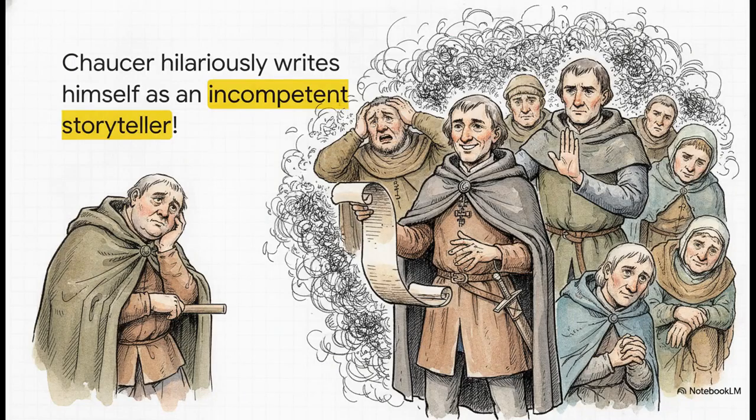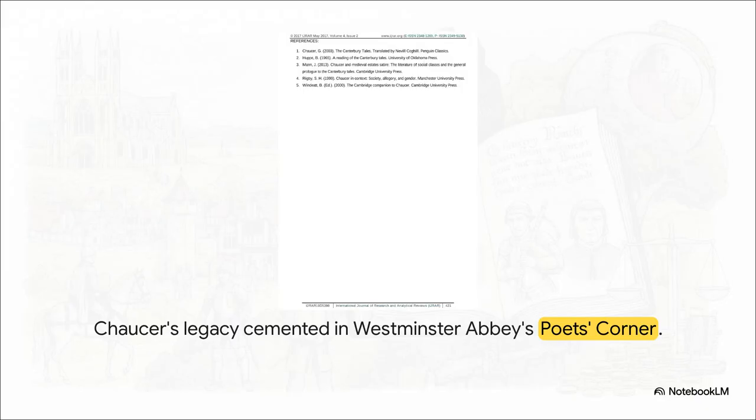But honestly, the greatest testament to his humor is that he actually wrote himself into his own book. In the tale of Sir Topas, Chaucer the author becomes Chaucer the pilgrim, and he portrays himself as this completely incompetent poet. His story is so long-winded, boring, and just flat-out terrible that the other pilgrims literally interrupt him and force him to stop talking. It is hilarious. It's exactly that incredible blend of self-deprecating humor, gritty realism, and everyday vernacular that cemented Chaucer's legacy.